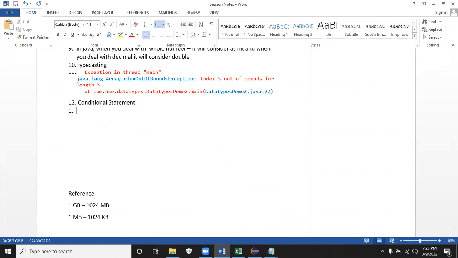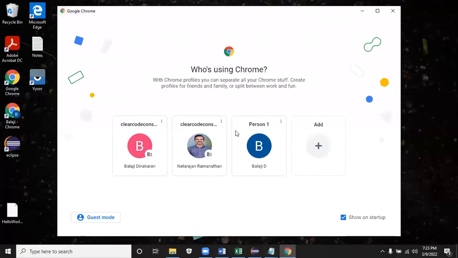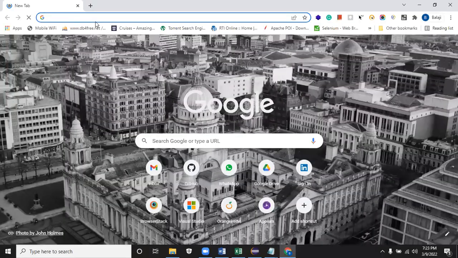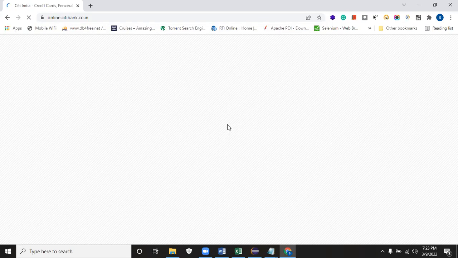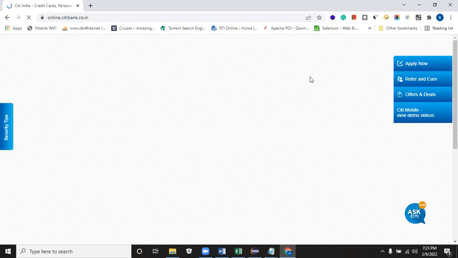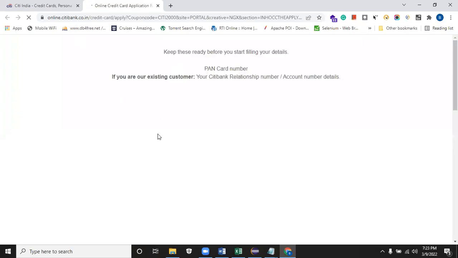In case you want to write some logic, for example, when it comes to Selenium, you have to deal with multiple tabs. For example, you navigate to some site like this, and then you start clicking on some element, and when you click on it, it opens in a new tab.